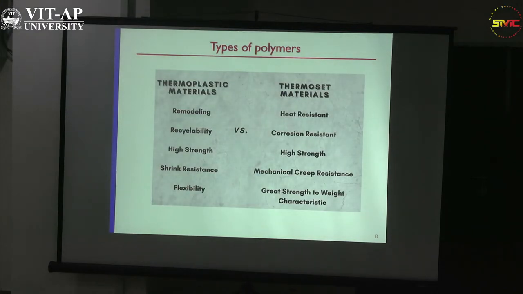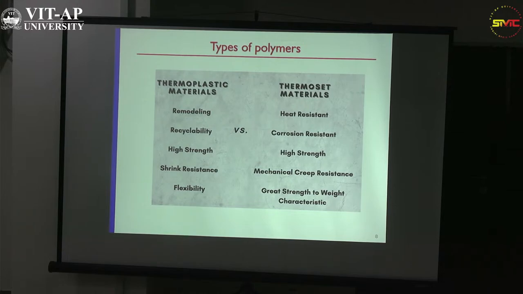Now these are the differences between thermoplastic materials and thermoset materials. As I was telling you, whatever we are using right now, all are thermoplastic materials, so they can be remelted and shaped into the required format. Here you see this particular chair is a thermoplastic material. It has been fabricated using injection molding. It can achieve this shape because it is a thermoplastic material. If it were a thermoset material, it couldn't get this shape, right?